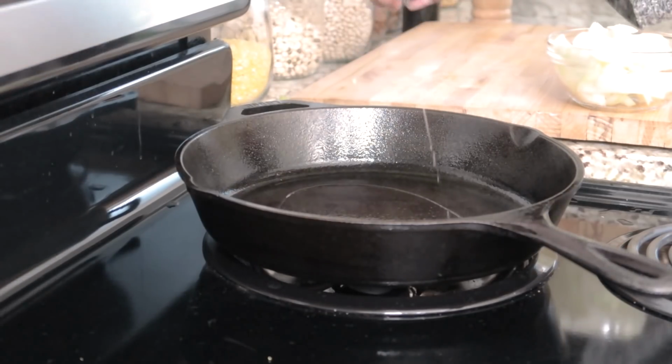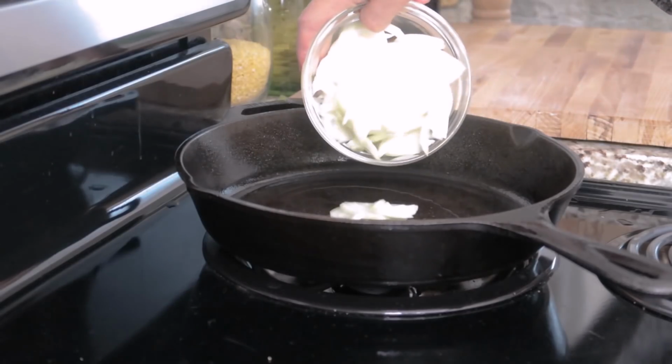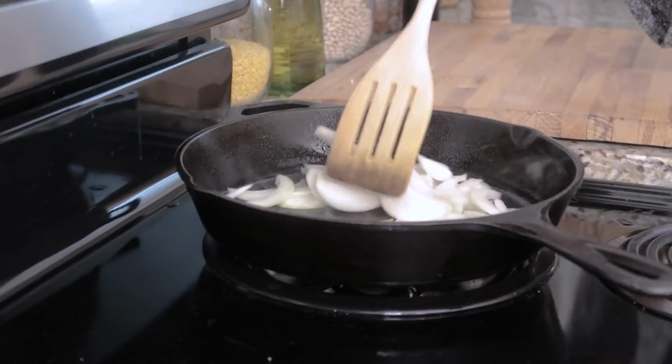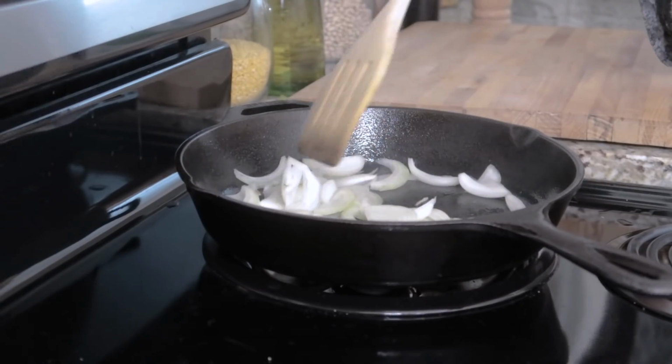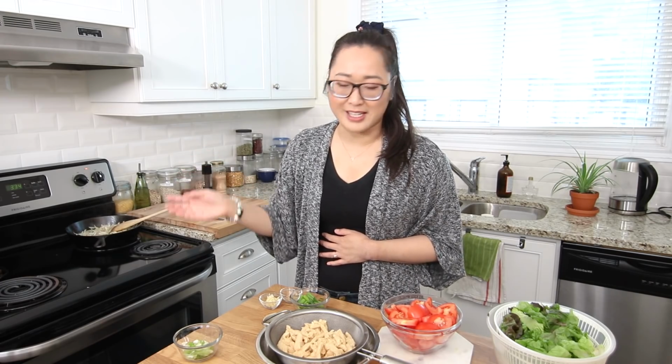So we're just gonna add a little bit of oil. My pan already has oil in it because it's a cast iron pan, but that's okay. We're gonna add in some onions. So we're just gonna cook that until it browns a little bit. This is something that you can cook in a wok. I don't have a wok, so this is the next best thing I've got.